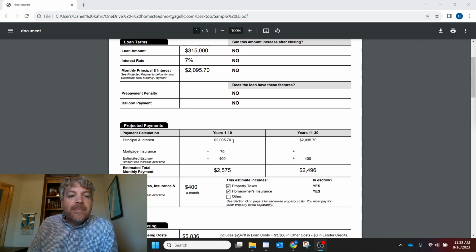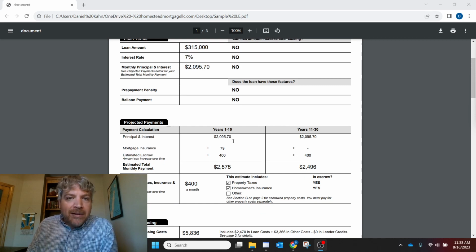Now, in the middle section here, it shows the full breakdown of the payments, including the escrow account. So we can see the principal and interest is shown here again. When you're putting less than 10% towards that down payment, you're going to have some mortgage insurance on a conventional loan. There's different ways that you can pay for the mortgage insurance. With this one, it's going to be paid monthly by the borrower. That's typically the most common way mortgage insurance is paid. So again, with this scenario, I just did an estimated quote. I'm not advertising a mortgage insurance cost, but $79 per month is what I was using for this quote for the mortgage insurance.